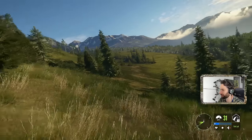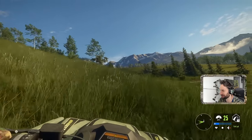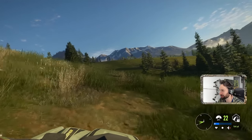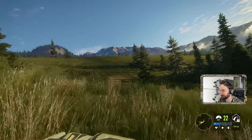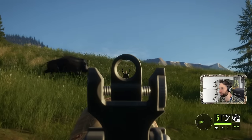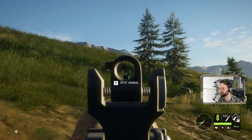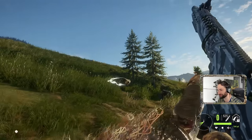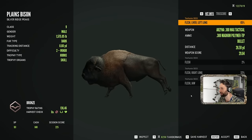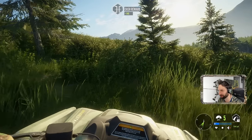And there's one way ahead of us. They seem to be pretty spaced out. Okay, yeah, so there's one there. And then we saw one, oh, there's a couple. Okay, there's a couple. All right, that's how you take down a bison. Wow. Liver, lung, double lung. And he's down.